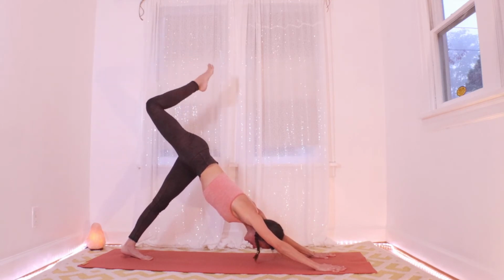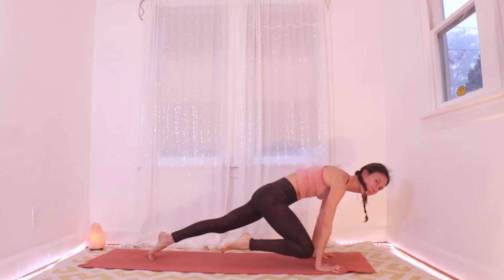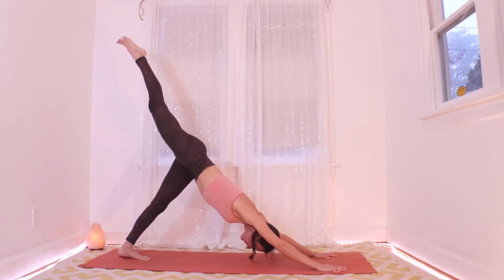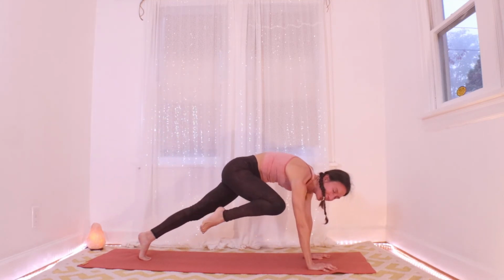Okay, this time exhale, pull the right knee to the right wrist. Can you touch the wrist? Inhale, send it back. This time, exhale, go for the armpit. Right knee to right armpit, close as you can get.